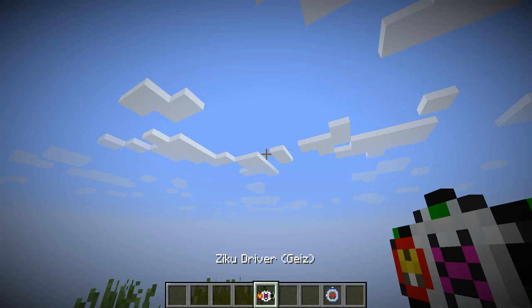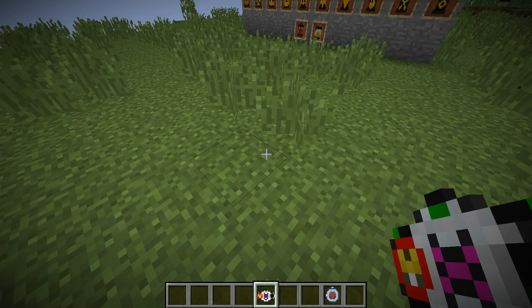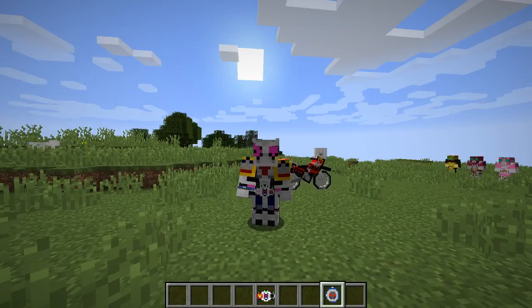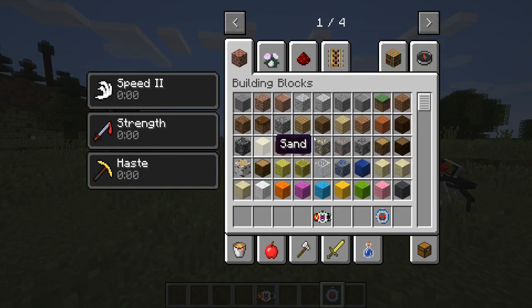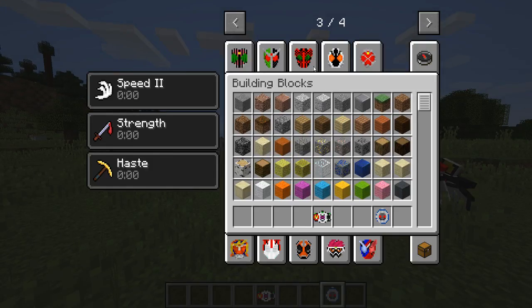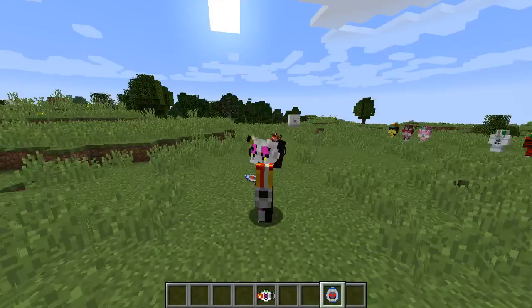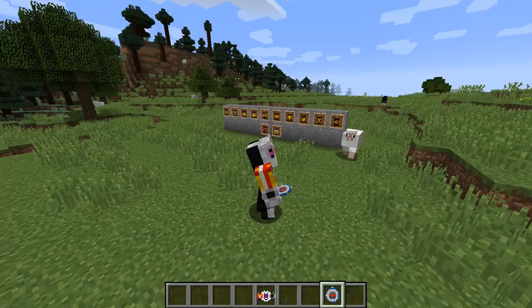I don't know if it's going to be a super. Now, actually, here's... yeah, they're all like that. It's just weird in the hotbar. So, yeah.